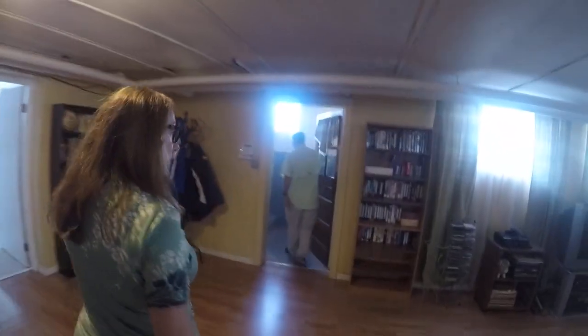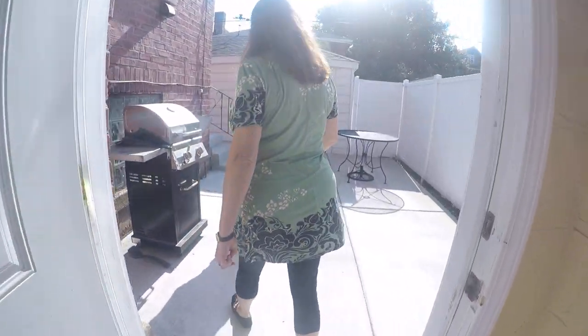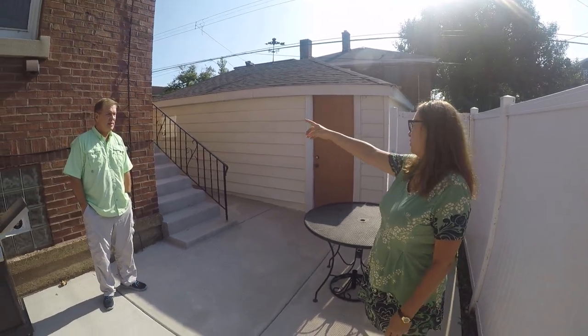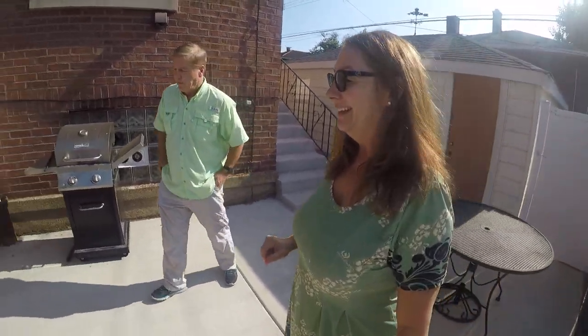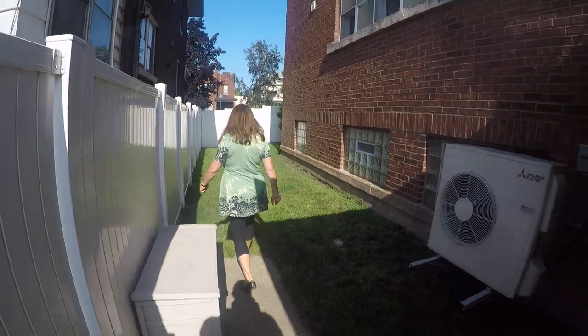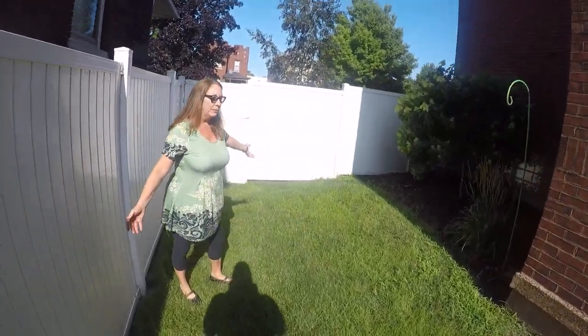Out of curiosity, what does your normal electric and gas bill run? I ran it for the last two years and did an average — it's right around $400. That's electric and gas combined — not bad for this amount of space. Very efficient system. This is our grilling area and patio, and the garage is attached. It's a one-car garage but we also have a two-car parking area in front, plus plenty of street parking. And there's our grassy part of the yard — perfect for a dog to run around or kids to play in.